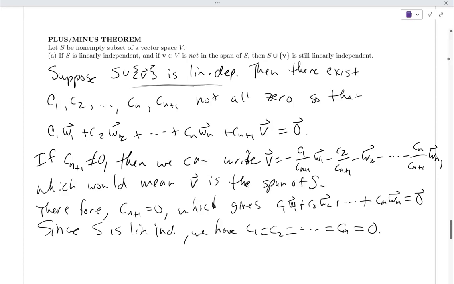But we get to the point where we add a new vector. This is still linearly independent. So the idea here is that if we start with a linearly independent set that doesn't span, we can make it a bigger linearly independent set and keep adding things to it until I get big enough to make a basis.